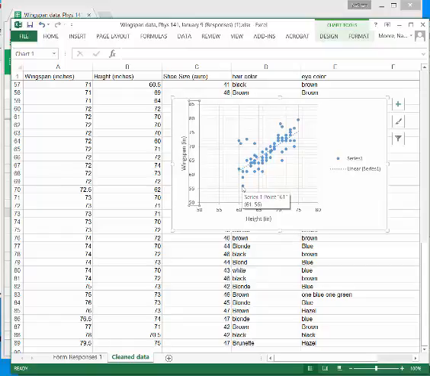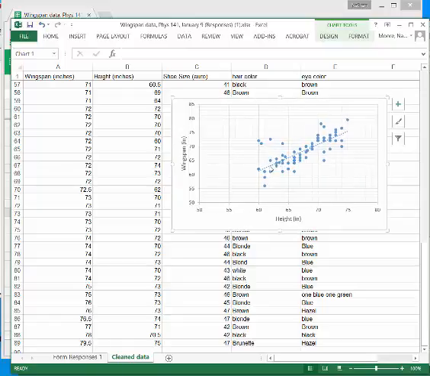So this person right here, whoever they are, their wingspan is smaller than average. And the reason why I say that is because this line is one way of expressing what the average of the relationship is. So the line goes through all the points kind of as good as it can. And so if you're below the line, then for your height, your wingspan is slightly less than average. This person, comparatively, has a slightly larger wingspan than his average. So this person might actually be good at an athletic game where you have to reach, like the sit and reach test in gym class or basketball. I don't know. I'm just making this up.